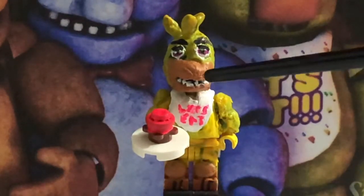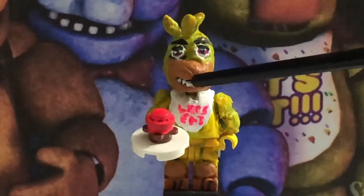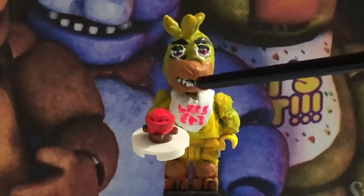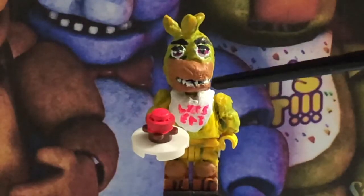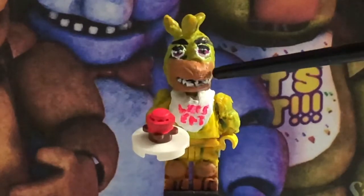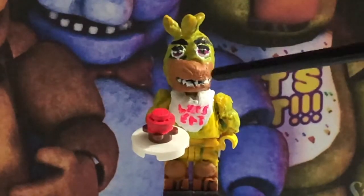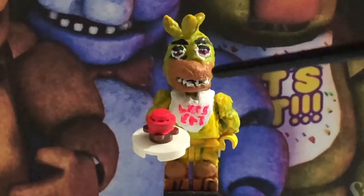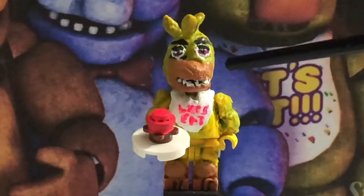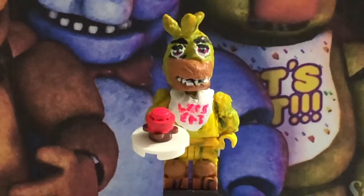But I actually went back and fixed this figure. What I actually did, because the bottom jaw was all messed up, I actually carved into it to about here and chopped off the bottom jaw. And then I resculpted it, and I actually managed to resculpt teeth as well. And then I waited for all that to dry, and this is what you see before you. I also ended up smoothing out these edges, adding a bit more just to make it look a lot more like a beak and not like a winding road, if you know what I mean. Anyway, that is it for Chica, so let's go on to the final minifig.